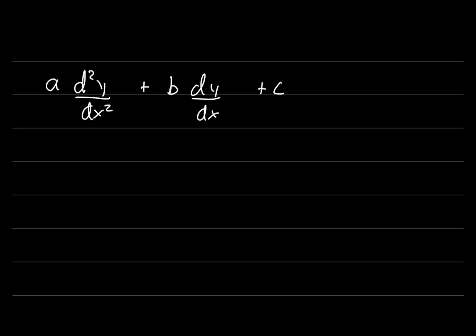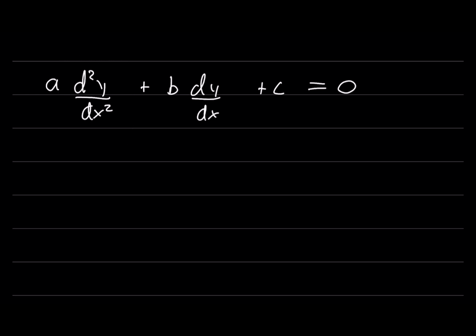The first one we'll look at is homogeneous. It's homogeneous when this is equal to 0. When it's not equal to 0, it's non-homogeneous, but we'll look at that later. Right now we're going to focus on homogeneous second order differential equations, which just means they're equal to 0 and they have the second derivative, d squared y by dx squared. Cool, but how do we solve these?